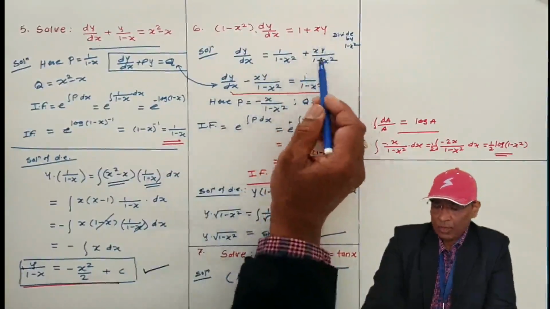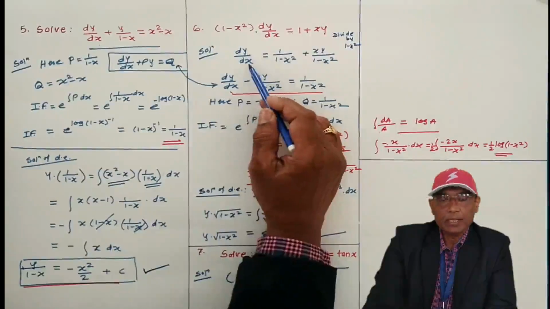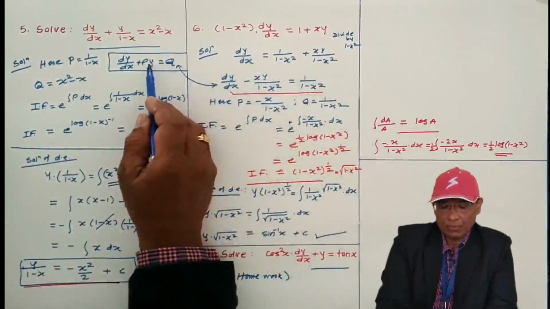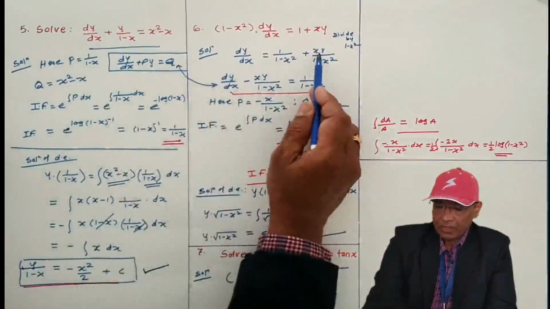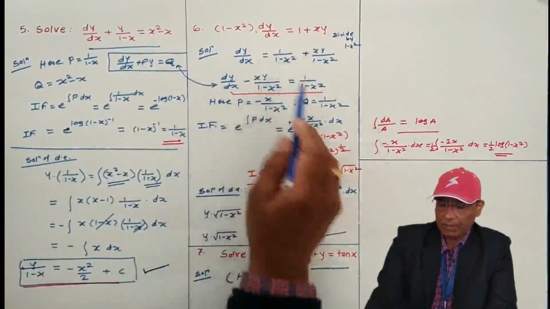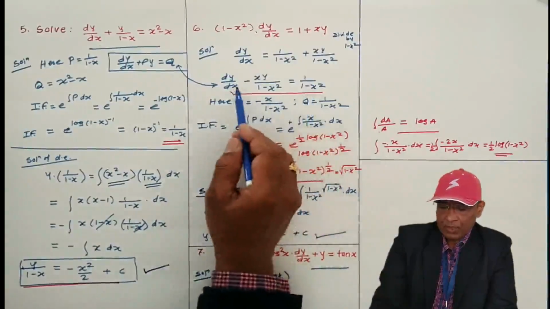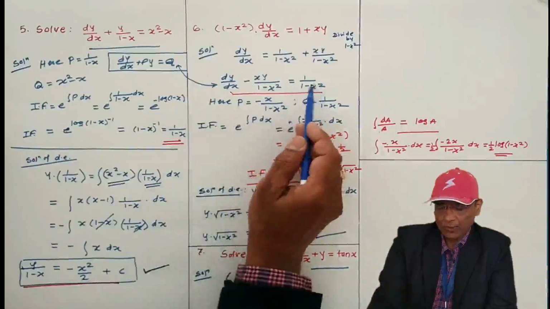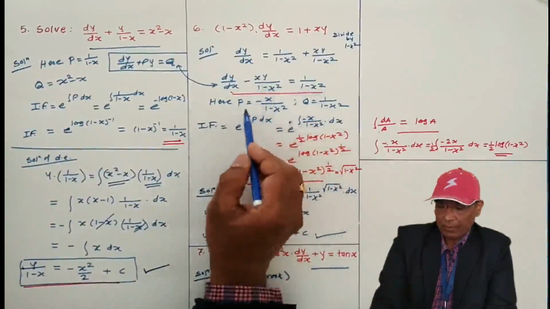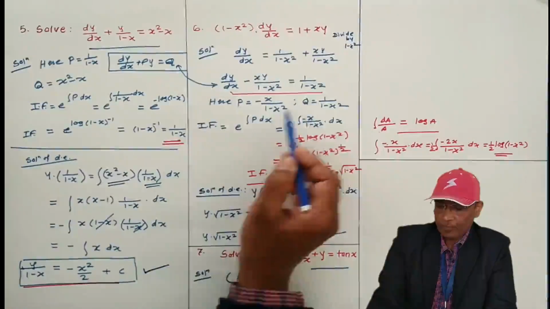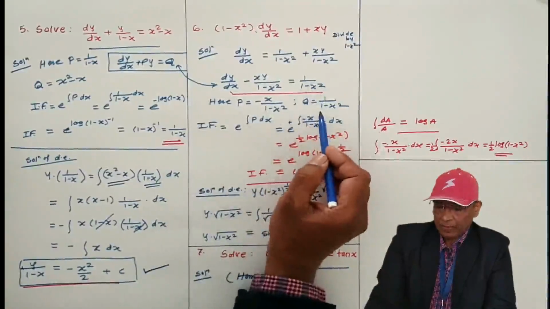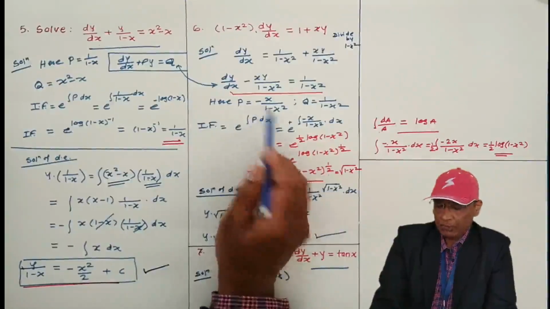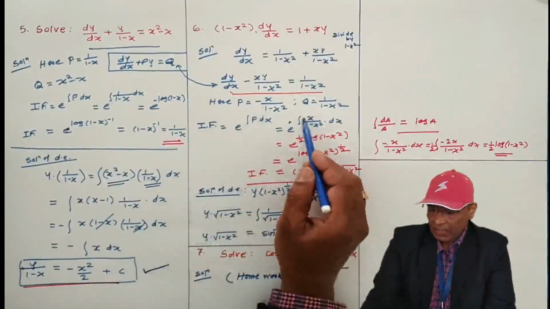Okay. Now this y term, in dy by dx linear differential equation, the immediate next term must be the term of y. This term I am shifting on the left hand side, this I am keeping on the right hand side. Now this is the standard form, dy by dx plus py equal to q, where p is the coefficient of y. P is what? Minus x by 1 minus x square, and q is the right hand side.